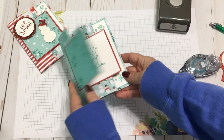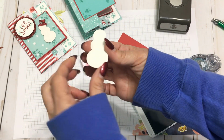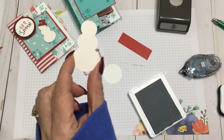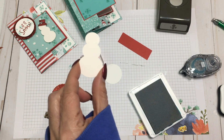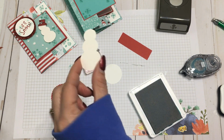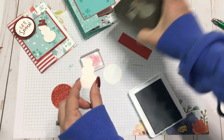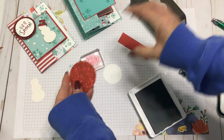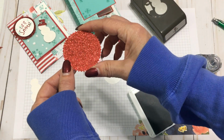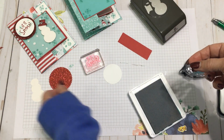Now the rest of the video will be decorating it. So what we've done ahead of time and what you have in your kit is with white shimmer paper. Hopefully you can see that catching the light and shimmering. The snowman has the white shimmer paper, and it's just already a glistening little snowman. So we've got that punched out from the Snowman Builder Punch. Also in your kit, or what you can do ahead of time, is with the Starburst punch and the Real Red glimmer paper, punch out a layering element of that.